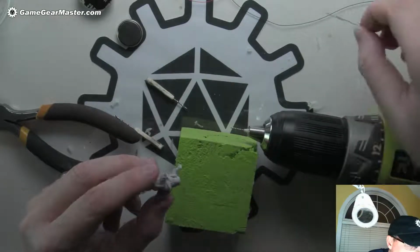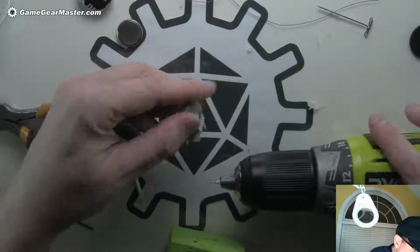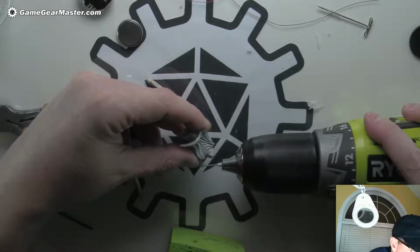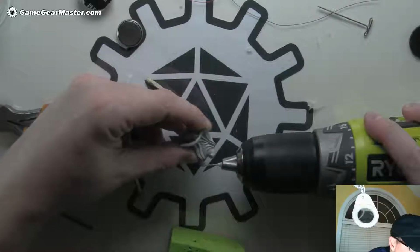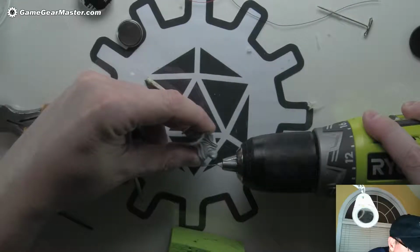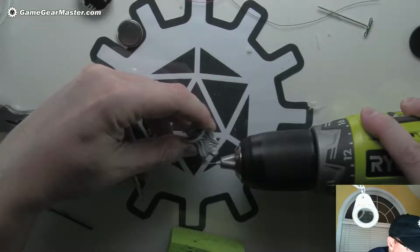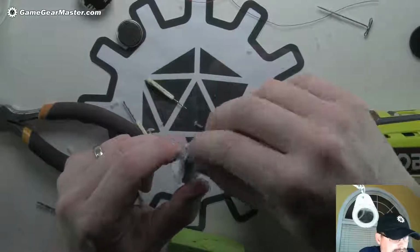Okay, try this one more time. This is not the ideal direction to do this in, but it should be all right. Let's see. Now watch my thumb. I've got to be really careful because I'm actually in the path of the drill bit. There we go. One hole for a staff.